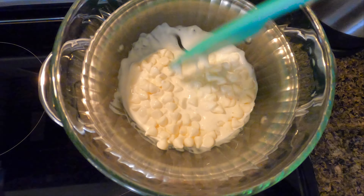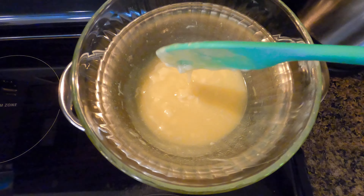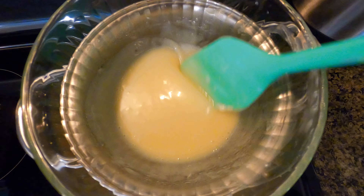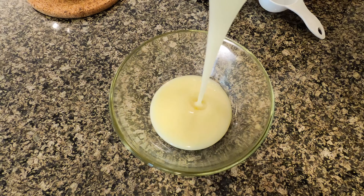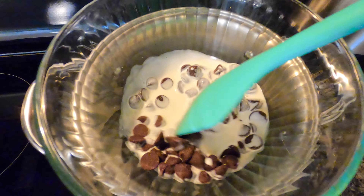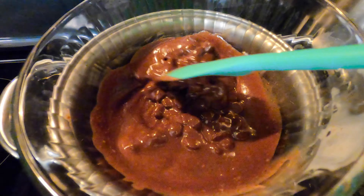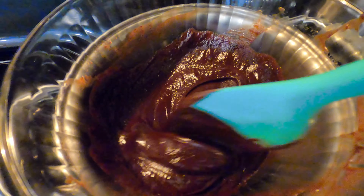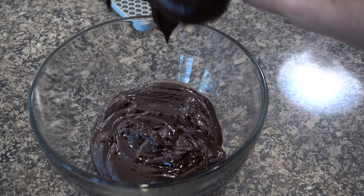The same process is repeated with the white chocolate in the bain-marie double boiler — we keep mixing the heavy whipping cream with the white chocolate until the chocolate is melted and we have this very silky, creamy consistency. Then we transfer it into a clean bowl and set it aside to cool down for 15 minutes. The same process is also repeated with the dark chocolate, mixing until melted. The dark chocolate has a very thick consistency compared to the white and milk chocolate. We then transfer it to a bowl and set it aside for 15 minutes to cool down.